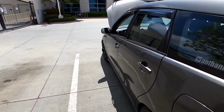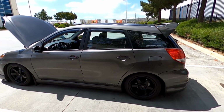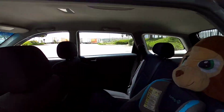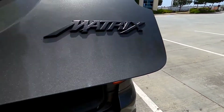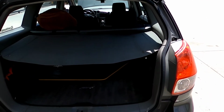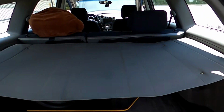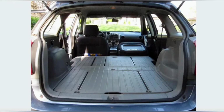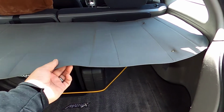Some of the other things, tons of space inside, tons of space. You can see the roof line runs up quite a bit, so there is tons of space inside. Lots of headroom. Cargo room with the seats up is decent. But if you don't have anybody in the back, these seats fold completely down and you get like 6.5 feet completely flat. Cargo cover, not the best. That's kind of a con right there.